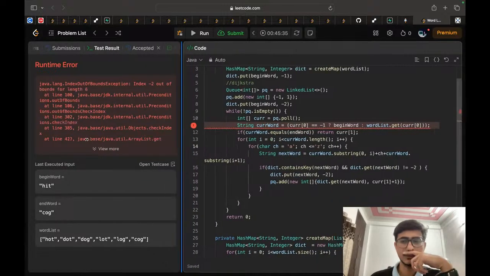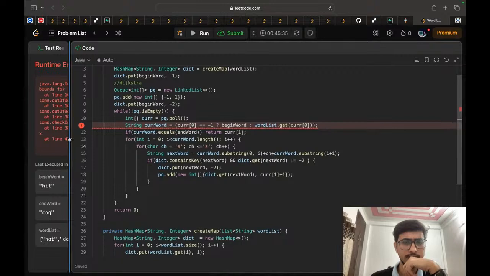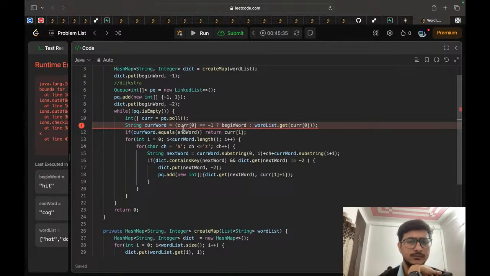Okay, we are getting an issue here. We are using this index here.